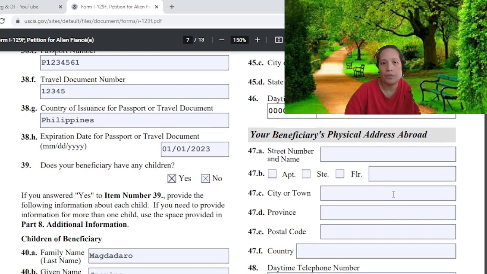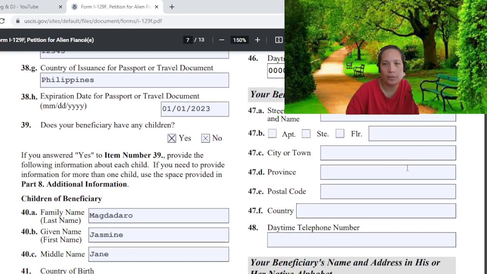And then your beneficiary's physical address abroad. So let's say she's living in a town, let's say Manila. And then the code, okay, the country.